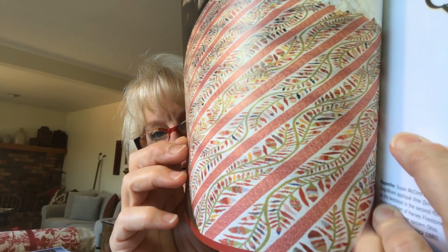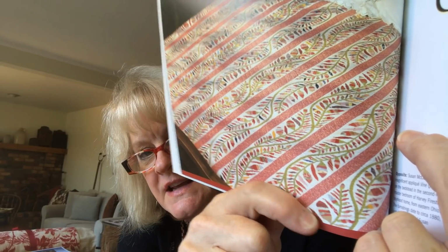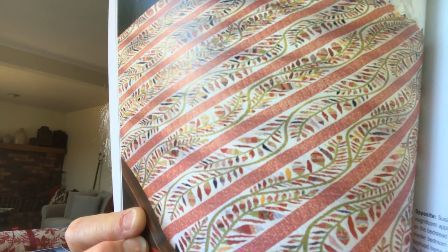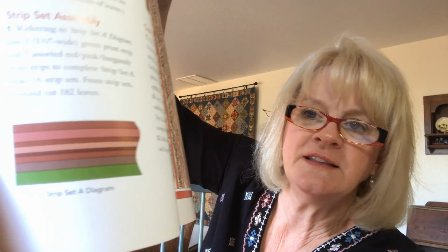What's really unique about her quilts is this leaf is not one fabric. This leaf is probably 10 different fabrics pieced together in strips. And all those leaves and vines are appliqued on. This is her vine quilt. So without giving you too much, that's kind of what you're doing. And then you take that strip set and cut your leaf out on top. Just an idea, maybe you want to spice up one of your own projects with some of Susan McCord's technique.